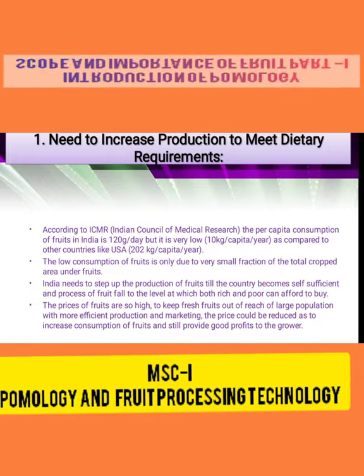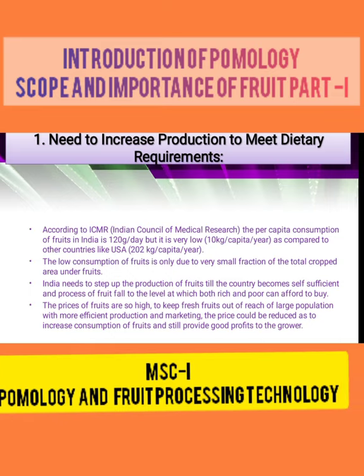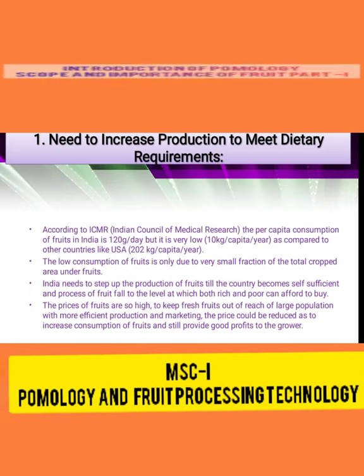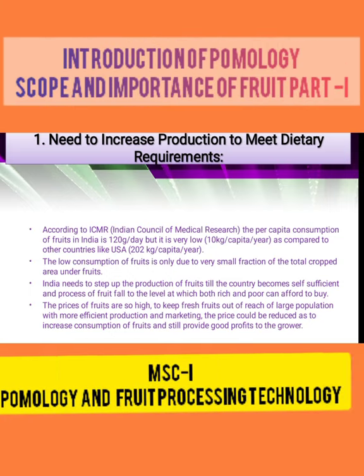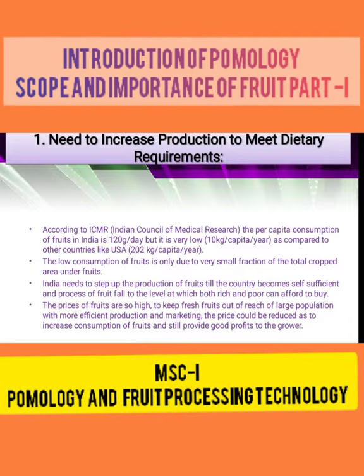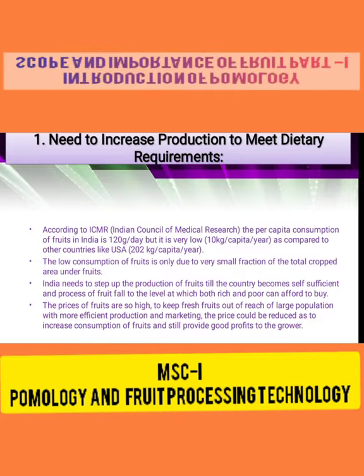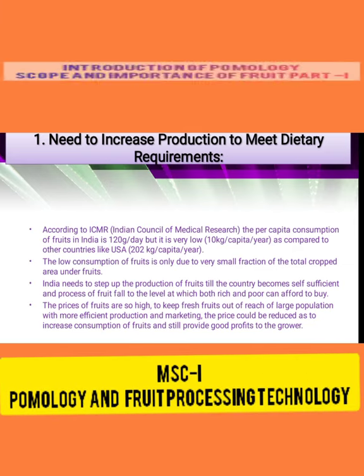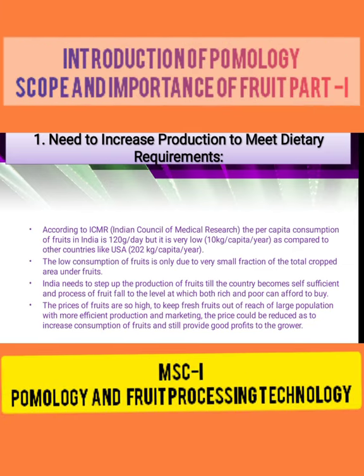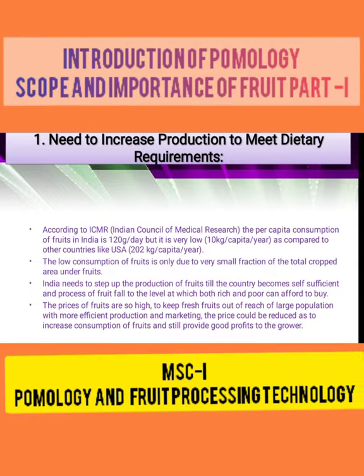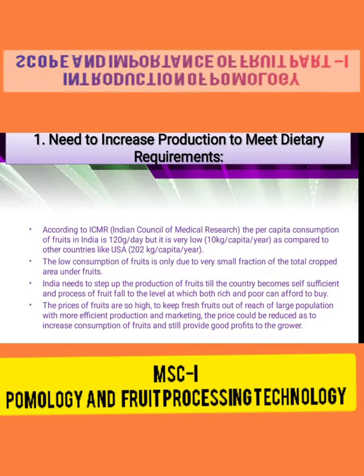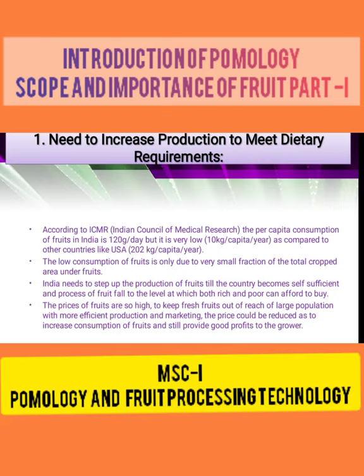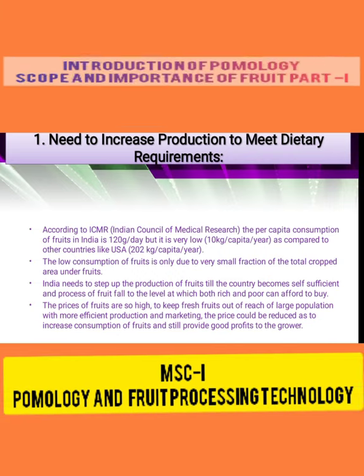The low consumption of fruit is due to the very small fraction of total crop area under fruit crops. In India, the most common problem is the very low area under fruit trees, due to which fruit cannot be afforded by all people and they cannot eat it regularly. They can afford it only in one or two seasons, and cannot eat fruit throughout the year.